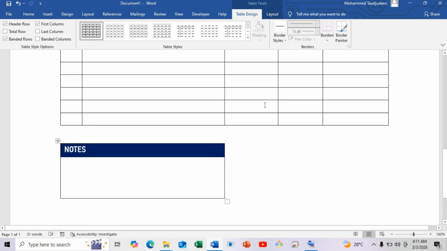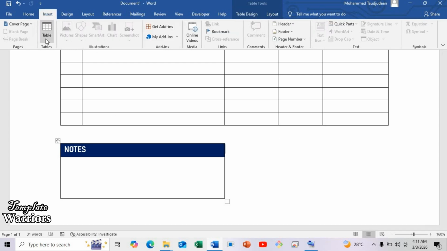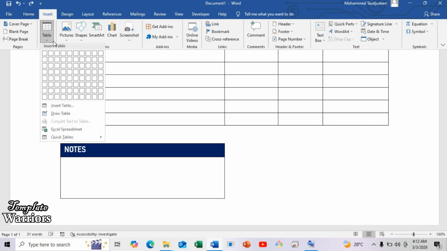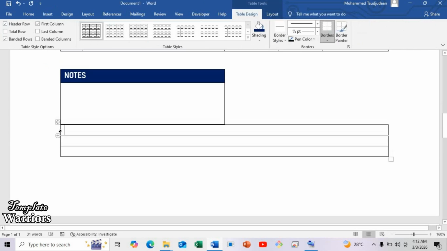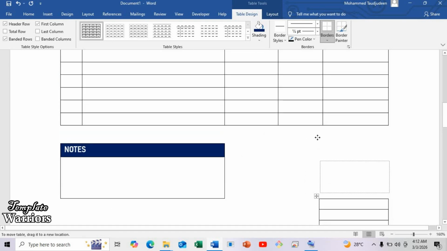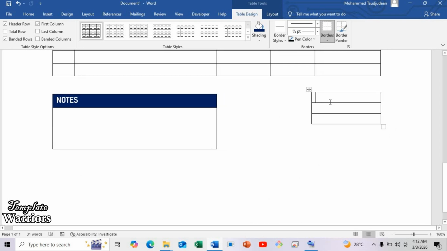Alright, now I want us to do another thing here. I want us to insert another shape right here so that we can align it here. So to do that, simply go to the insert tab, go with tables. So let me bring the cursor here. So table. So I'm going with possibly one column with 3 rows. So I'll reduce the size. So let me increase here a little.